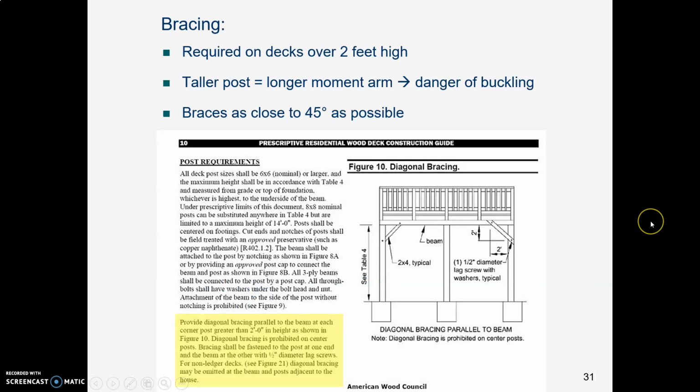Last slide is about bracing. If you don't have braces, what you have is a parallelogram, and if this parallelogram is too high up in the air and some kind of sideways push comes along, the thing will slide sideways and fall down. At what point do you need braces at the corner? According to this wood guide that we've been following, this AWC guide, they and the Code Council say if your deck is more than 2 feet high, you need to have bracing in the corner. Is your deck more than 2 feet high? Why, yes it is.